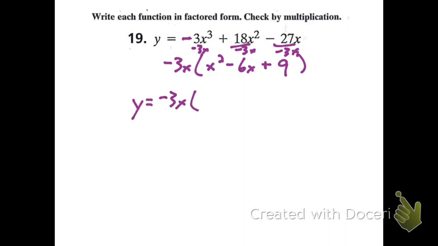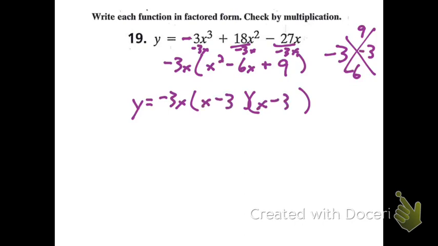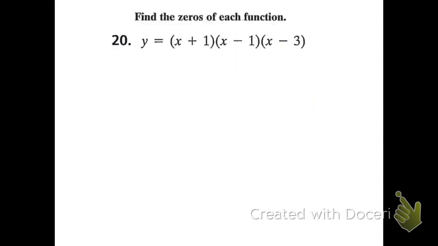Now, what are two numbers that multiply to 9 and add up to negative 6? 3 and 3, almost. They both have to be negative. This would be x minus 3 and x minus 3, which we could also write, if you really wanted to, which would look really great, x minus 3 quantity squared. Okay. I think I can get one more of these in. Yeah, we can do this.